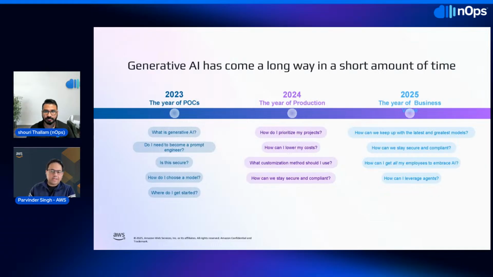So as we see, next is Amazon Bedrock. I'm excited to share how Bedrock can help you build and scale GenAI applications. Without going deep into the slide, it's a progression of GenAI we have seen in a very short span of time. We have seen from POCs to production and now to the business value that customers are looking at. Next slide, please.